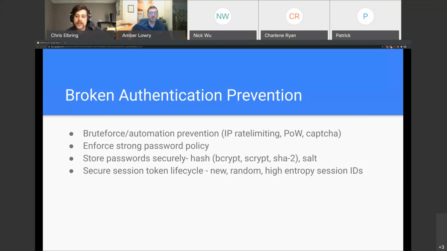So you also want to implement something like proof of work, which makes each request solve a challenge. Basically, the browser has to solve a mathematical equation that consumes some small amount of computational resources. A regular user isn't going to notice it, but at scale, if you're trying to brute force passwords, it becomes too computationally expensive. If it costs a quarter of a second each time, not being able to send millions of requests very quickly makes it very hard for an attacker to brute force passwords. And then CAPTCHA, that's just a system to make sure that someone is human versus a robot making the request.